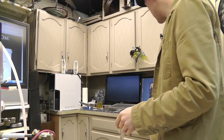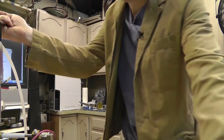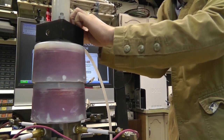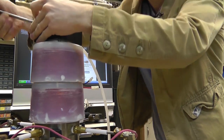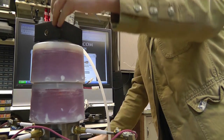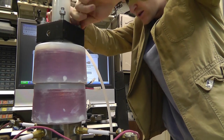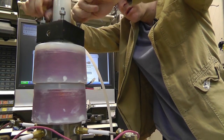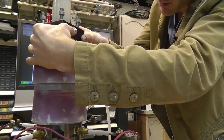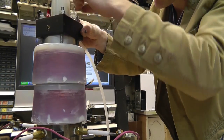Oh, I will show you the coils. I wasn't going to take these off, but I'm going to go ahead and take these out. I'm going to explain why I didn't test these coils yet. I was a little afraid, to be honest, to test these coils because I had to machine a tiny bit of material out from the inside of these in order to make them clear the bolts. So I just didn't do it yet, but I did finally get to it.